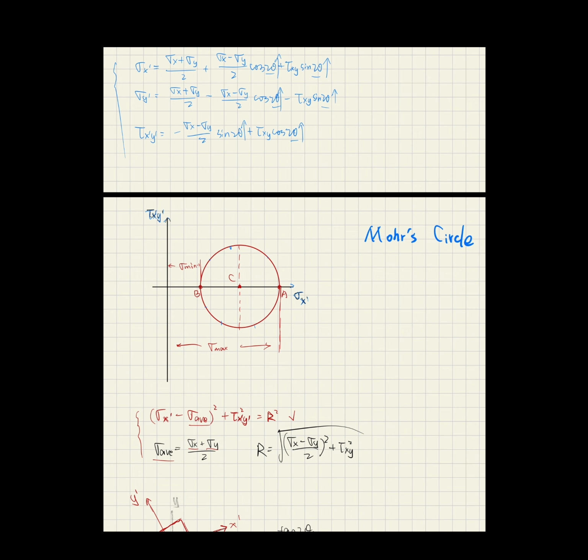Here, the sigma x and sigma y can be any sigma. For example, we have a line here, and these 2 points should be representing this is sigma x, this is sigma y. You can use any of them. You can choose a line here, or here. They're all the same. And if you sum up and divide by 2, you will always get the average point. Then for the radius, actually this equation is derived from the upper equation.